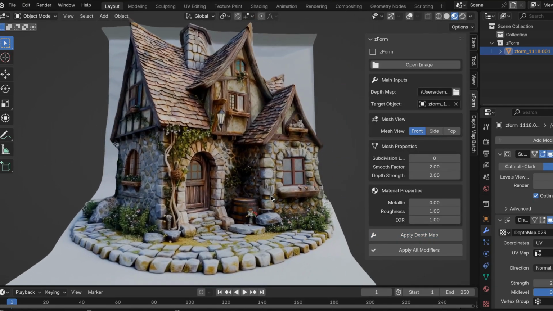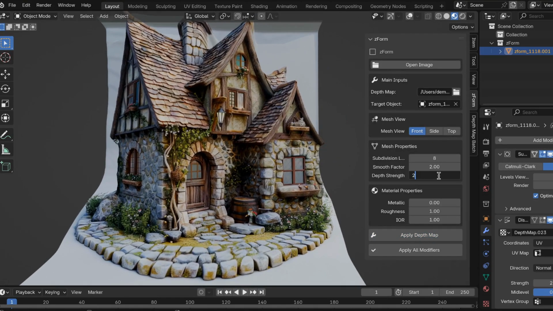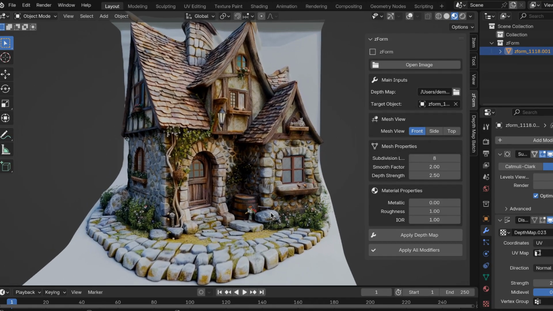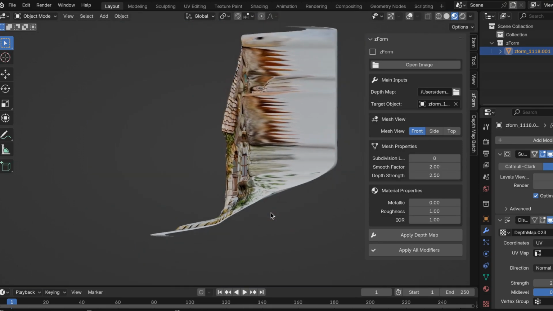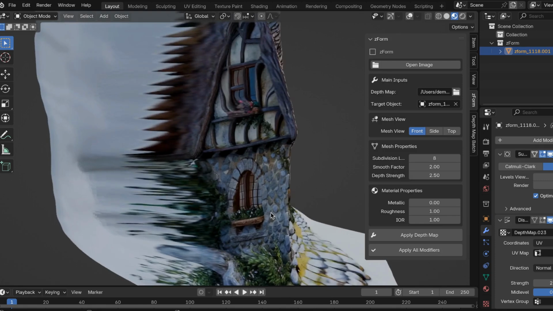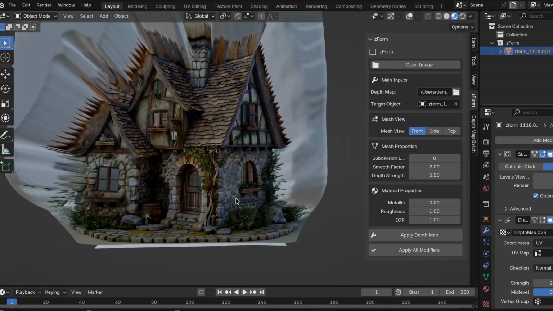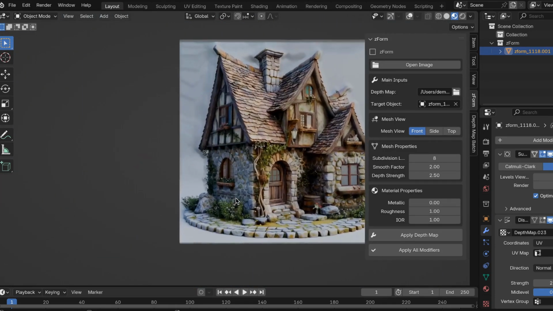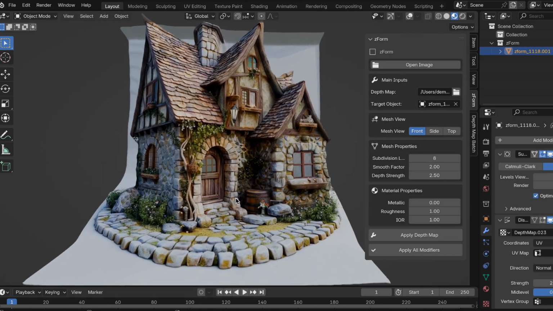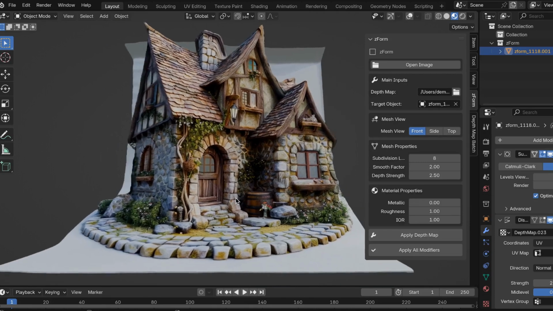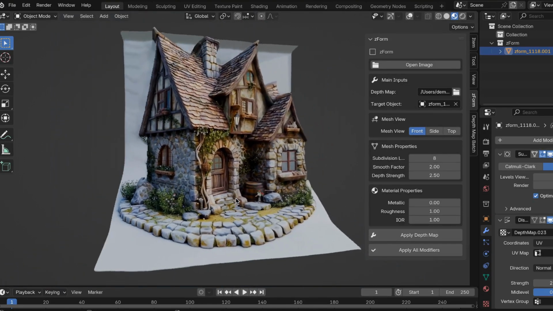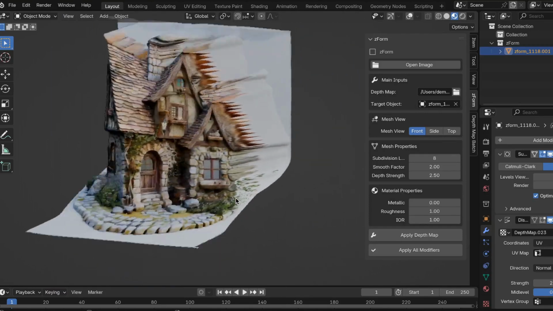Not bad. I'm going to increase the depth strength to 2.5. Okay, so if you look on the side, it looks terrible. So here's the side, and then the back is hollow. If you go on the back side, it's completely hollow. So really, with these 2D images converted to 3D meshes, you can sometimes get some really nice angles from the front and partial sides, but the full side and the back just look terrible.